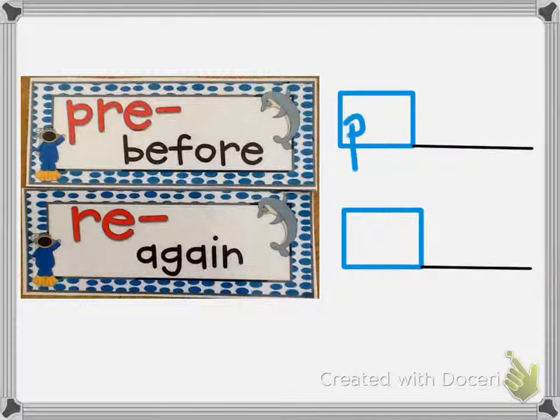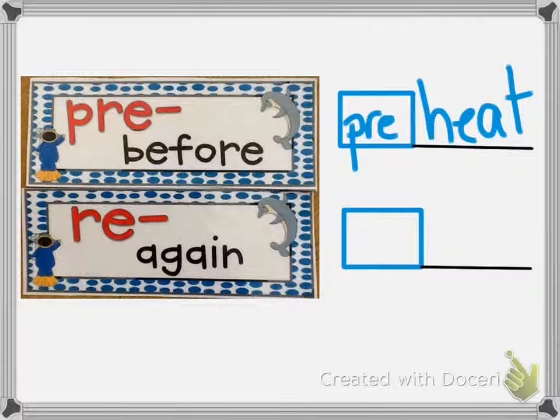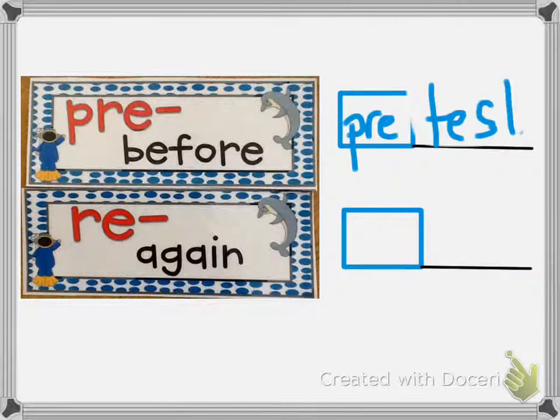The first one is pre, and it means before. And how I use the word pre is I'm going to use the base word first and then the prefix. So I would say you're going to heat before, like preheat the oven to 350 degrees. I'm going to heat the oven before I start cooking. Preheat. Maybe you do this at school. Your teacher might say, you're going to have a pretest. I'm testing you before. So you say the base word and then the prefix. Your test before.